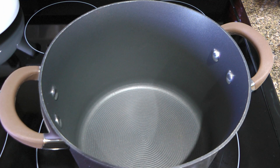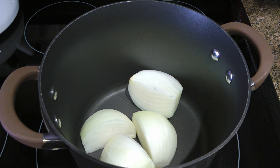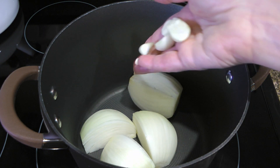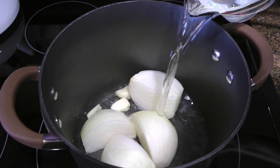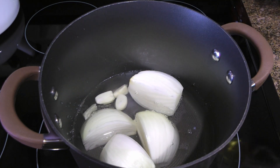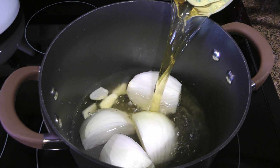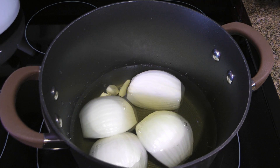In a large pot over medium heat, we'll add a large yellow onion that we quartered, two large cloves of garlic cut in half, a couple cups of white vinegar, then apple juice. I know some of you might think, why not use apple cider vinegar instead of white vinegar and apple juice? Simple! We need that sweet and fruity flavor in the background.